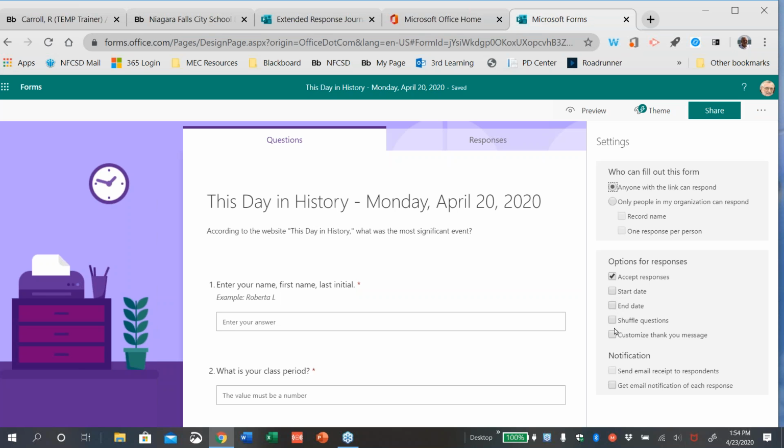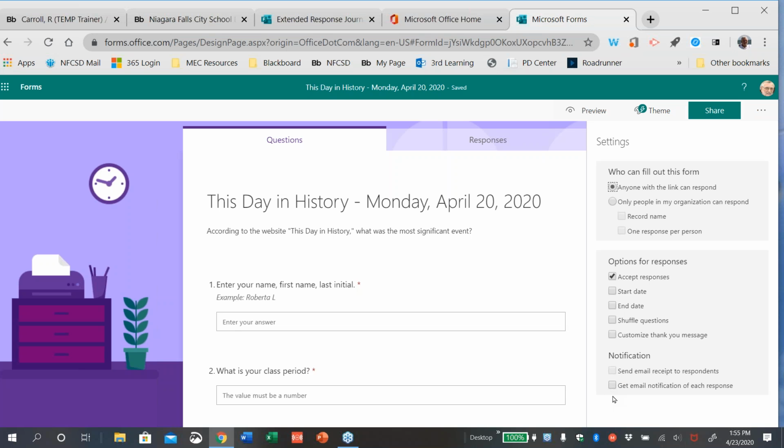Do you want to shuffle the questions? Not here, not now, because I ask name, I ask for other specific information that I do not want shuffled on the form. So we leave that open. And the last big notification, this is kind of a rehash of what we talked about when we initially looked at forms: do you want to send an email receipt to whoever submitted this? Well, unless your students have email addresses and have a way to contact them, which they would in Office 365, then you have to leave this unchecked.